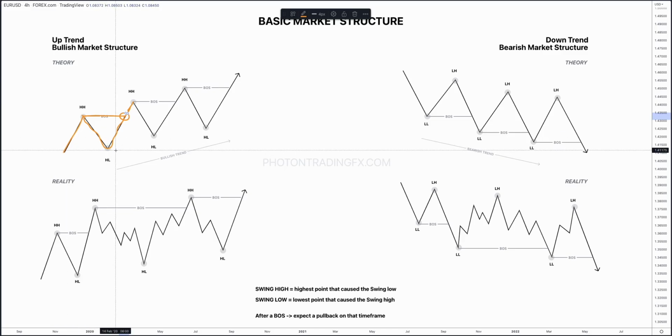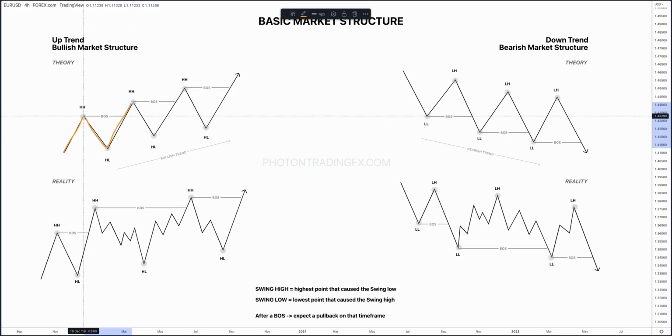The reason why that is because what could have happened, right, is price could have pulled back, it could have started to move up, and then some people, wrongly in my opinion, would label that as the higher low, but you don't know that that's the higher low just yet, because price could come back down first and break it before then going up, okay? So the previous low is down here. It's only confirmed as the new higher low once we get that break of structure, okay?